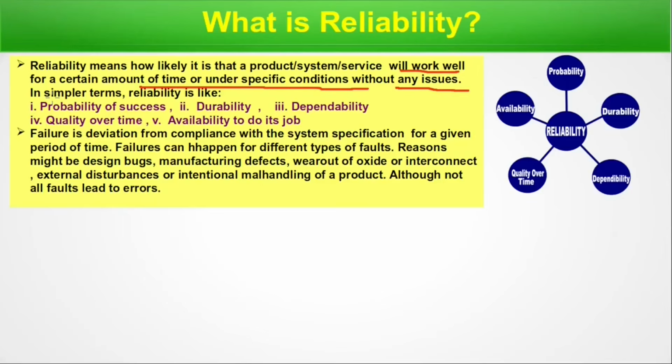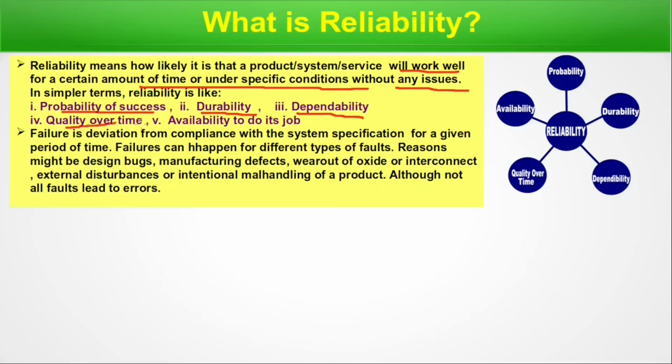Properly means for how long it will work and whether it will work under specific conditions without any issues or not. There are a few terms related with reliability, like probability of success. How likely it is to work well, that means whether it will be successful in serving its purpose or not. First is probability of success. Next, durability, whether it is durable or not. Dependability, can we depend on its result or its performance?